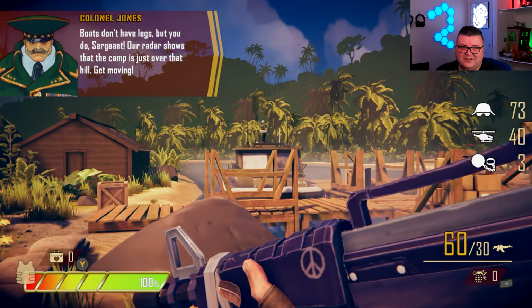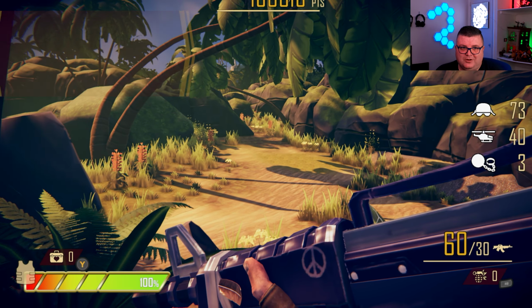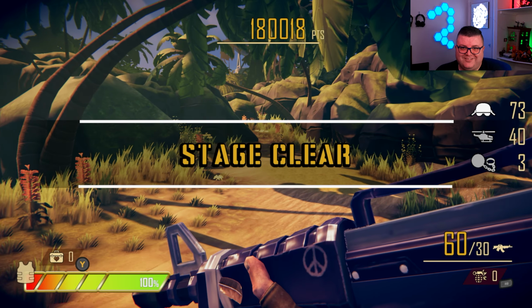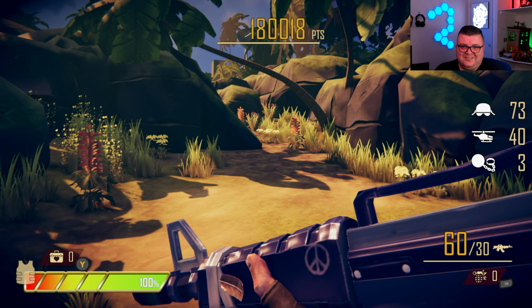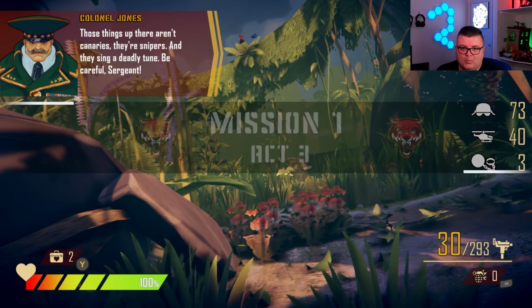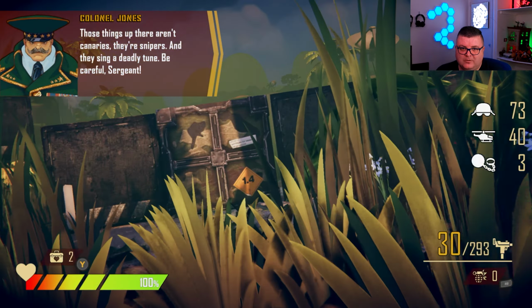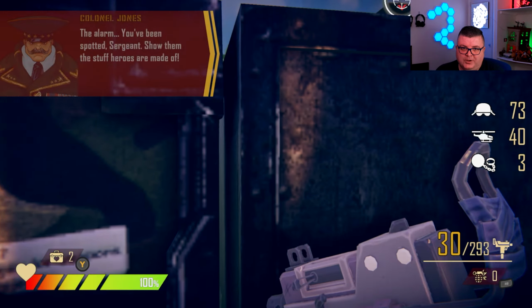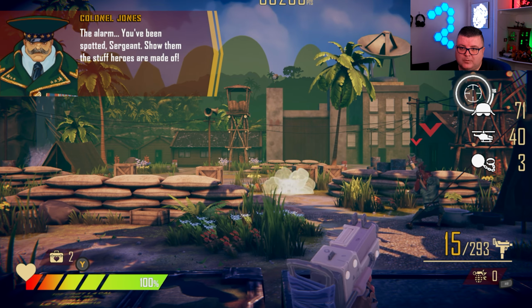Both don't have legs, but you do, Sergeant. Our radar shows the camp is just over that hill. Get moving. Get moving. Those things up there aren't canaries. They're snipers. And they see. Mission 1, Act 3. Be careful, Sergeant. Get ready. The alarm. You've been spotted, Sergeant. Show them the stuff heroes are made of.